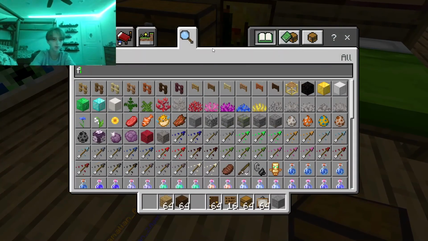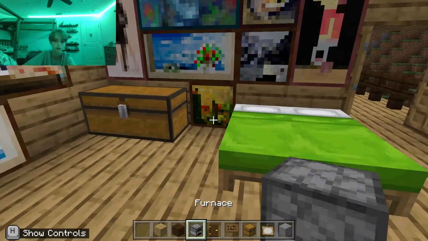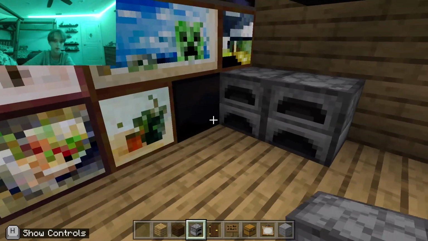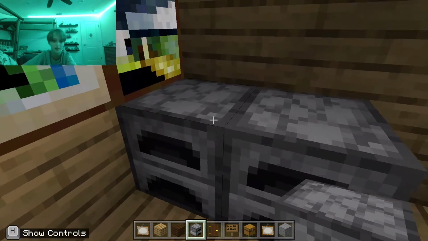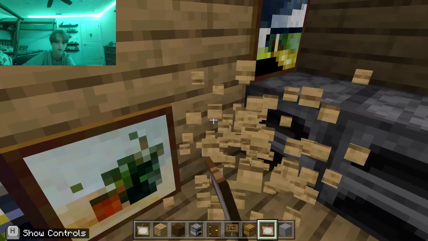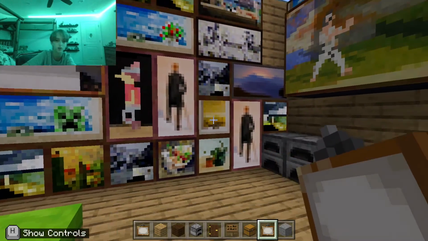Boop, boop, boop. You're just copying me. I'm not. I just forgot to put a furnace. I put two furnaces. I like your TV. It's nice, I'm jealous. You're jealous. Bro, I just like what you did. It's cool.